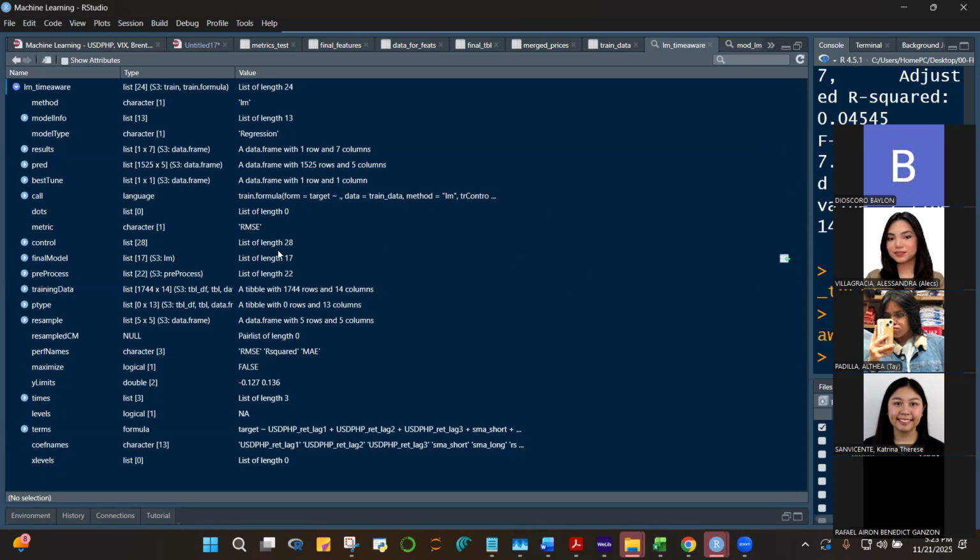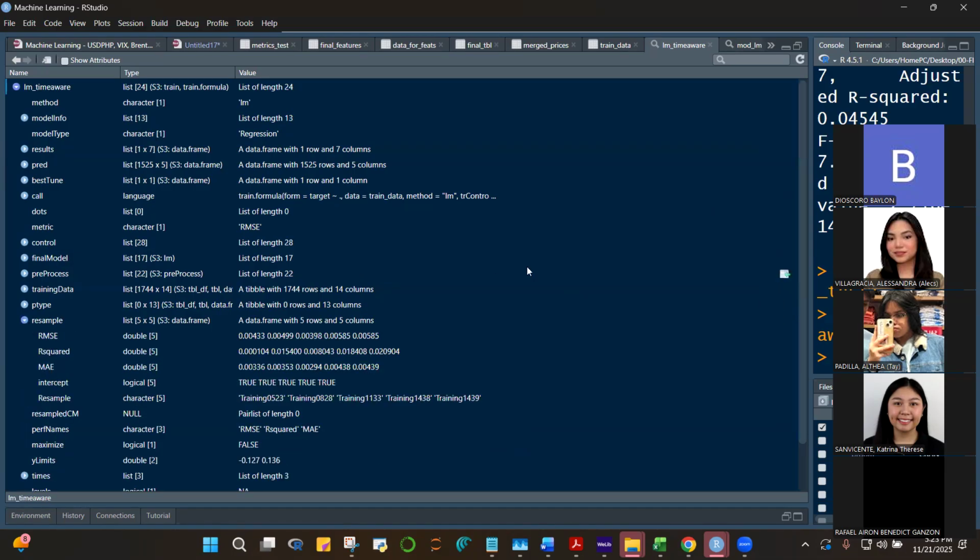If you take a look at this, you have here resample. If you click this resample, here you have RMSE, class. So here you have 5 values of your RMSE: 1, 2, 3, 4, 5. So these are the values of your RMSE for split 1, split 2, up to split 5, because it's a 5-fold cross validation.